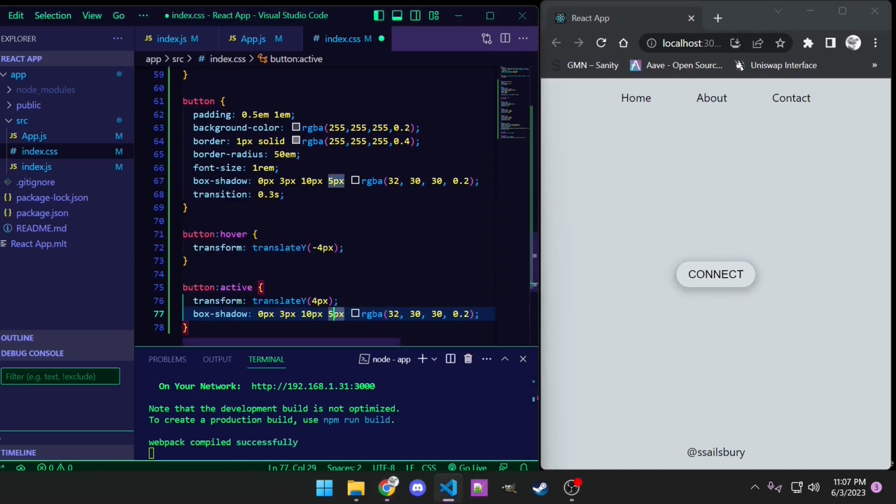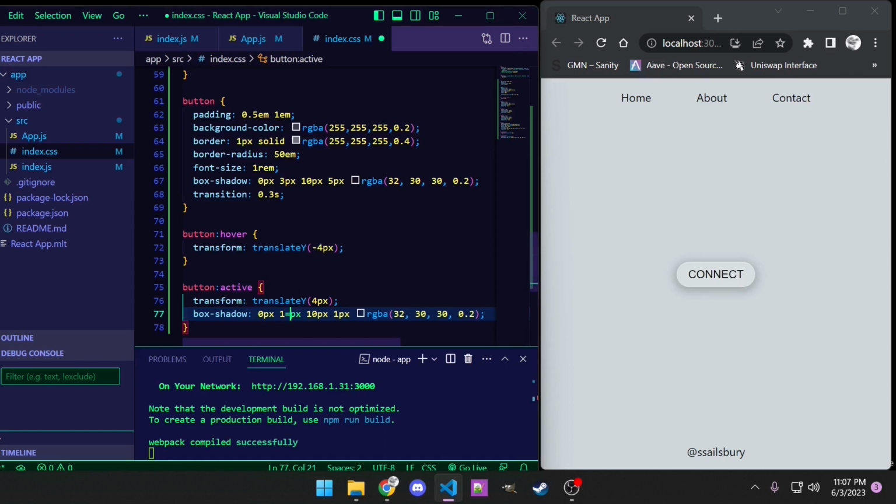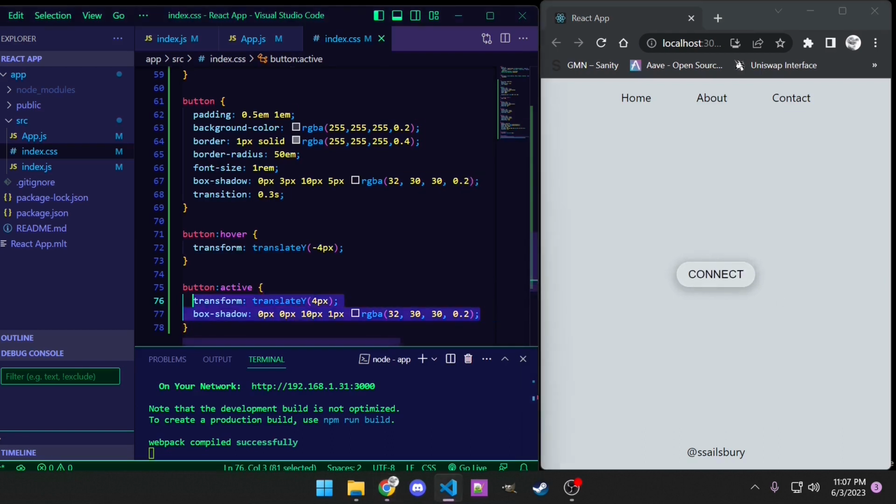I might have. I always get these backwards. My dyslexia kicks in. Maybe 1 pixel? Will that work? Yeah, there we go. Now we can see our shadow shrinking down as it gets closer to our background as it looks. Maybe do 1 pixel there. Let's just do 0. Really exaggerate it. Yeah, that looks good. Click, click, click, click. I love it. Fantastic. Love when a plan comes together.